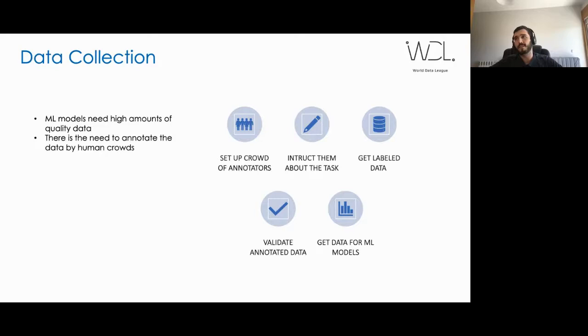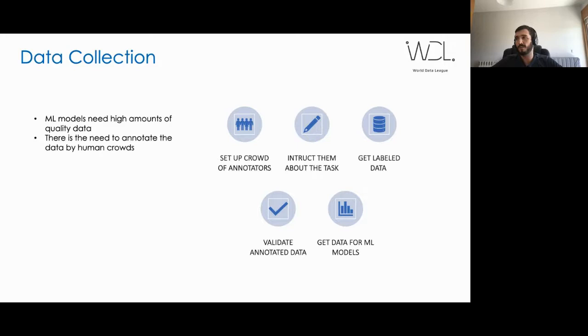So I would say this is the most important part of the ML process, because here we can be lucky to have already some data that is currently labeled. And in that way, it's easier to start the process. Obviously, you need to process that data as well. But imagine the scenario in which you don't have that data and you need to build the data set from scratch. So this is what we are talking about here. So for this solution, we need to accomplish several milestones.